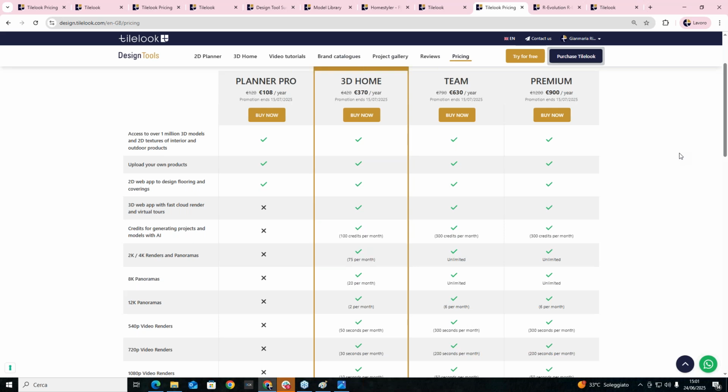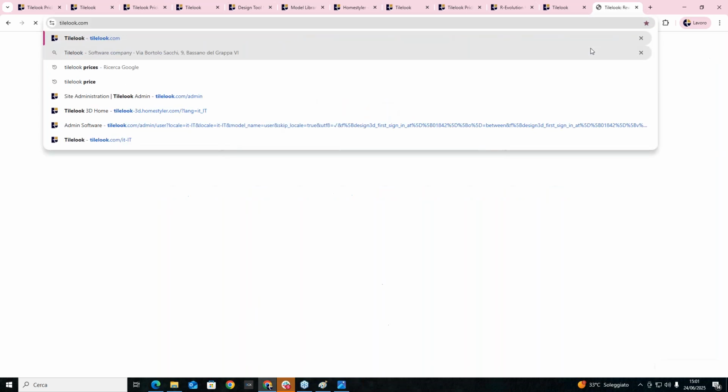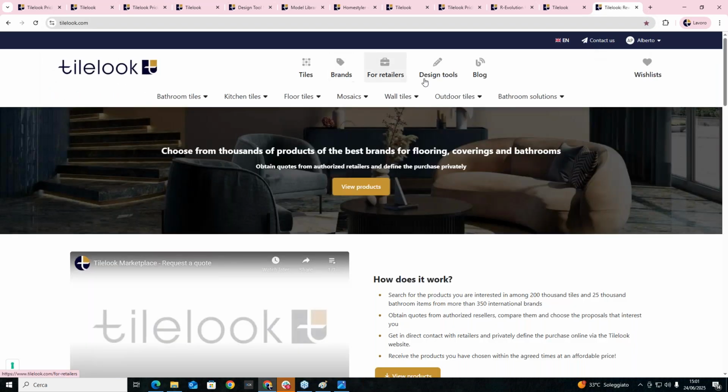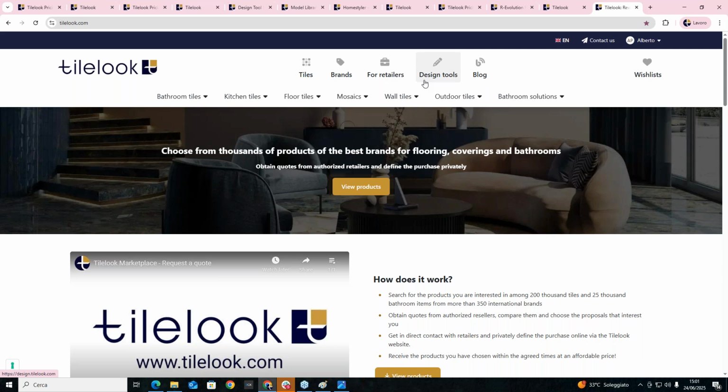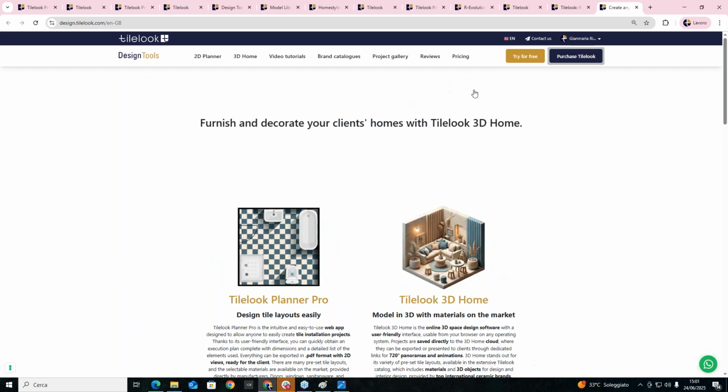So another last thing that I want to show you, last 2 things. Let's start from the beginning. If you want to try out the software for free for 14 days, you just need to go to tilelook.com. Just click on Design Tools here.